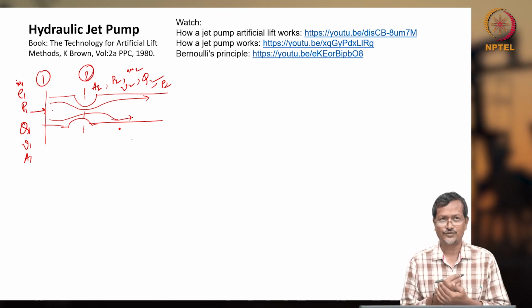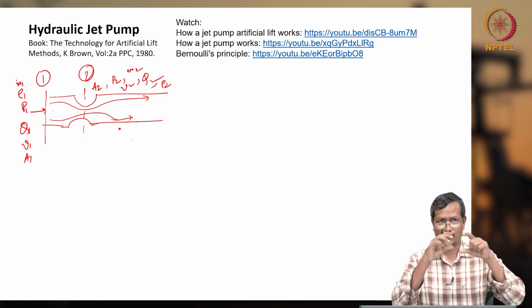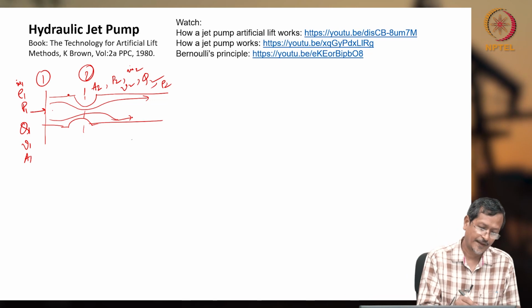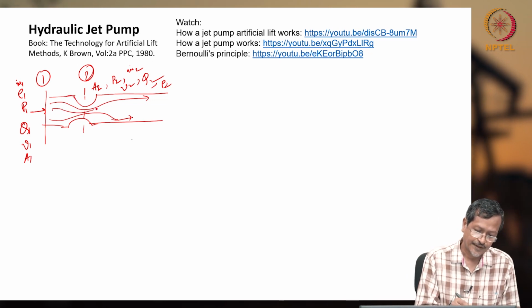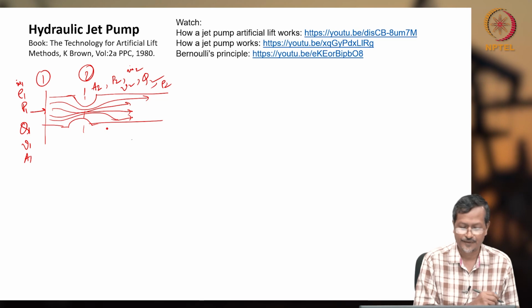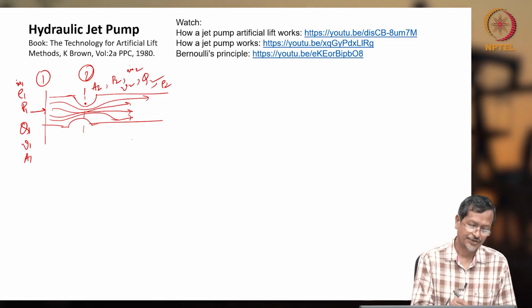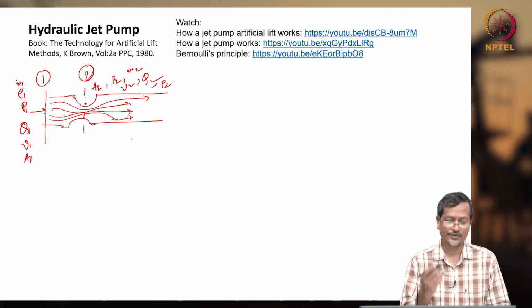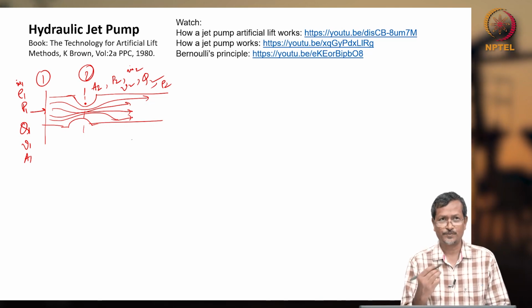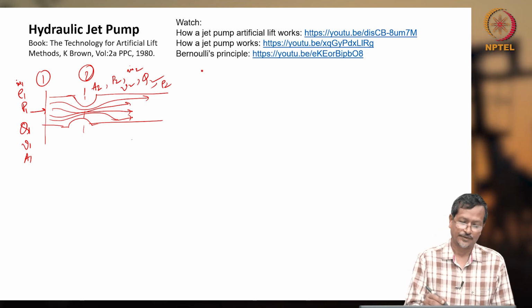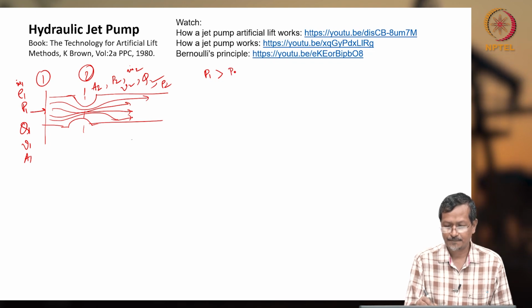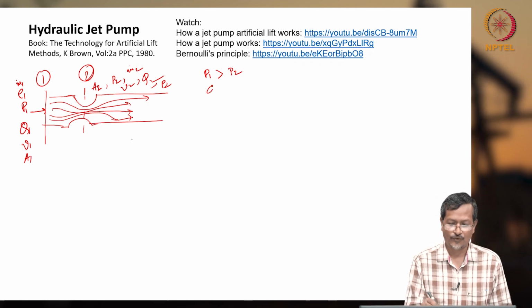Here also, in this Venturi meter system or restricted system, the fluid will try to create a smooth, streamlined path. You can see how this restriction is changing the fluid streamlines. Because of this streamline change, the section 2 pressure will drop. So P1 must be higher than P2, and the flow rates are Q1 and Q2.